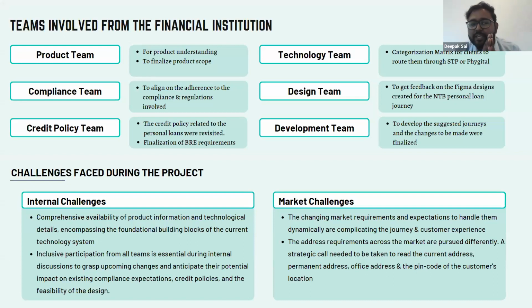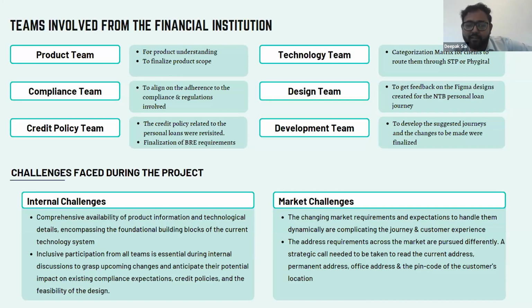Some of the market challenges we experienced during this benchmarking activity: while we saw the recent changes coming in from RBI, the current app was handling them well and the journey was streamlined, but it was not dynamic enough to handle any other changes possible in the future, or any change in credit policy based on the risk that we see. The system was not dynamically in place to streamline it. We saw this not only in the internal system, but also across the market competition.